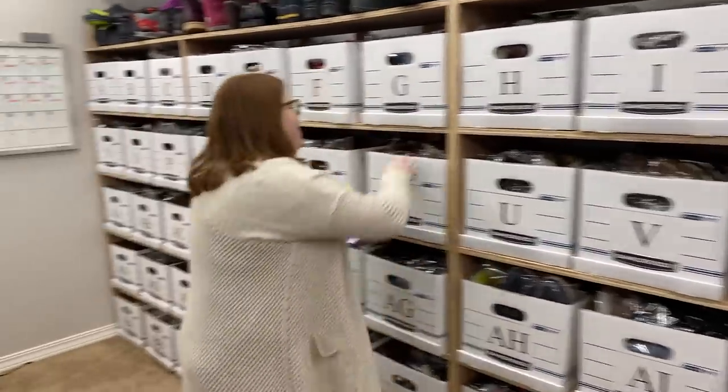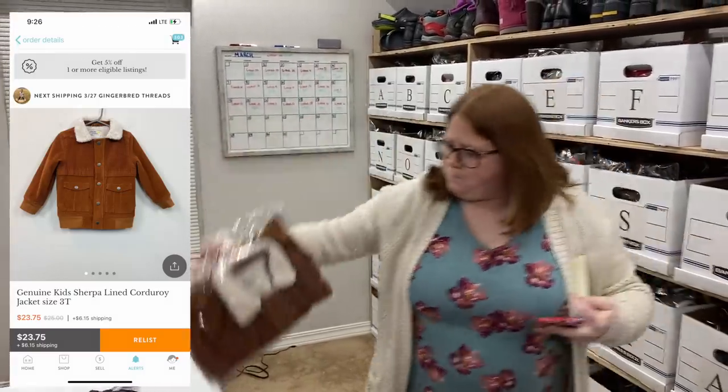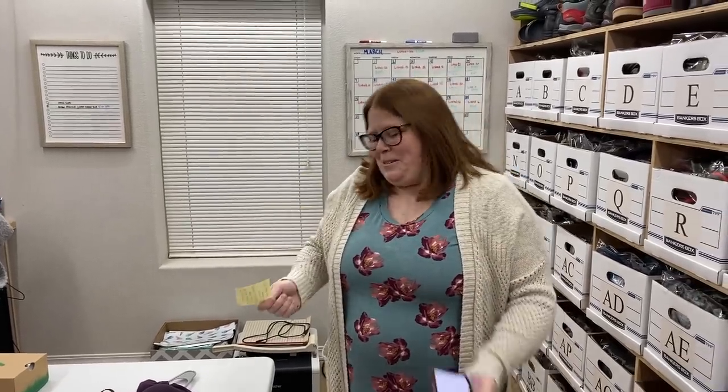Box T is actually a bundle. I'm pretty sure she's a viewer — Abigail bought a four-item bundle. The first item is this Genuine Kids corduroy Sherpa-lined jacket. She wrote asking if I ever watched the TV show My So-Called Life with a very young Jared Leto — he played Jordan Catalano and this was his signature jacket. I did watch it as a teenager but I don't remember anything about the show.